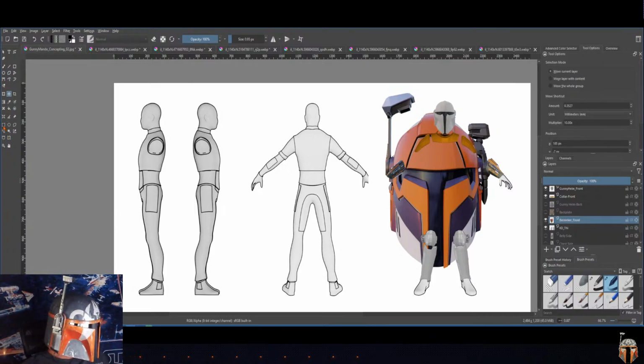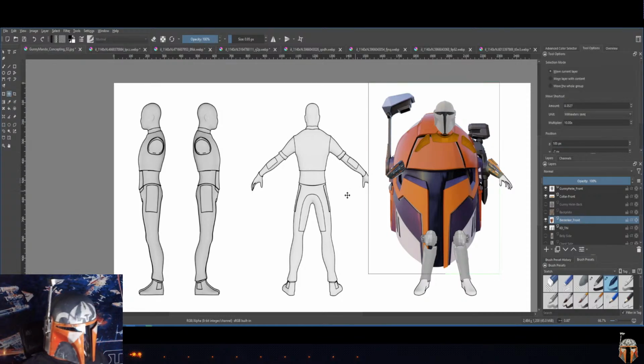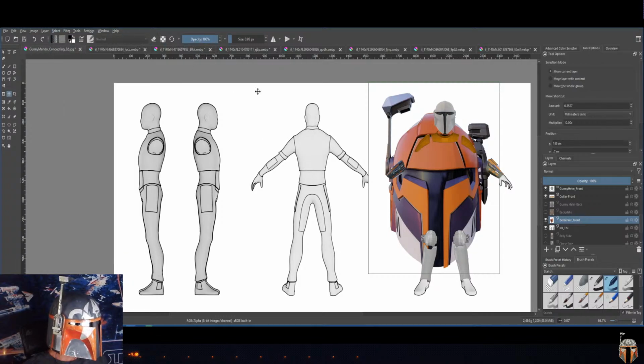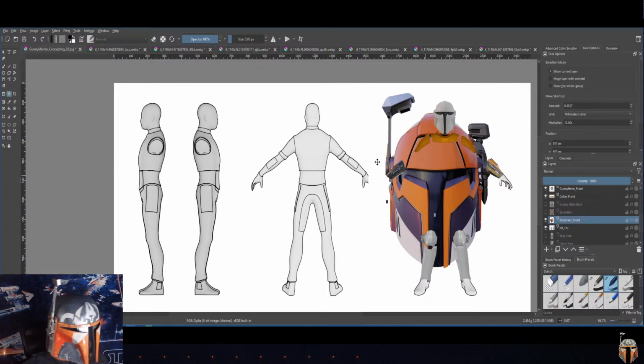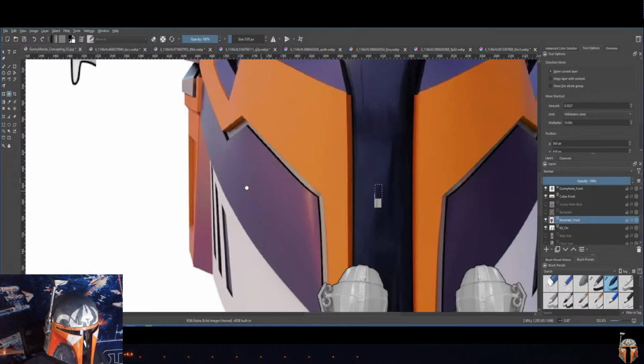So let's shrink this down a little bit. Why are you not selected, Berserker helmet? Are you still selected? Okay, I think we need to deselect. Nope, we're not selected. Okay. So now we should be able to figure out why it's not letting me do anything with this. Why are you not letting me do anything, bro? What are you doing? Oh, am I in something else? I think I am. Hold on, I don't think I'm in the right layer, actually. That's why nothing's happening. Let's see what that is.